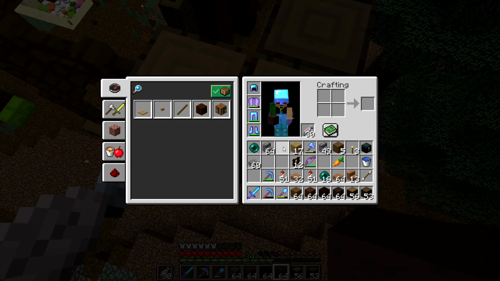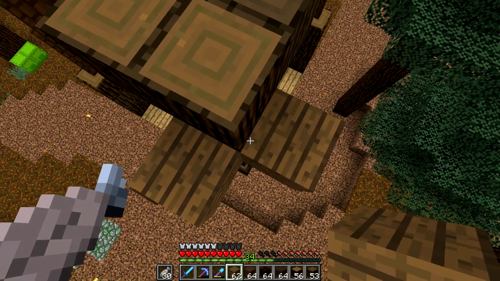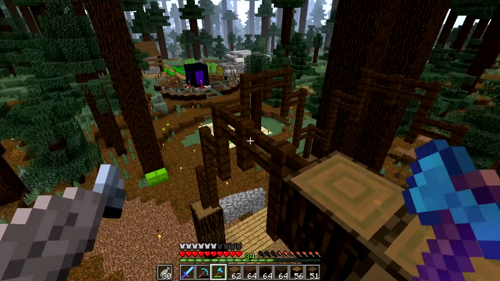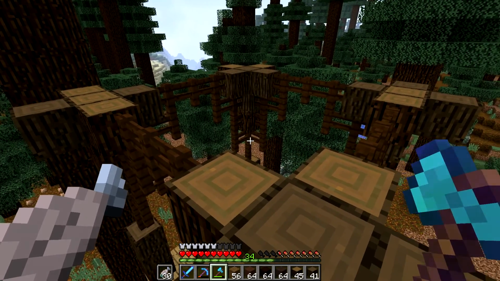What's gonna be my designated throwaway block? This spruce wood. Get out of here, spruce wood. I have too much of you. I don't need ya. I can spare a few. A little something like this with wood is gonna be on all these corners. Bada bing, bada boom. That's all the corners.